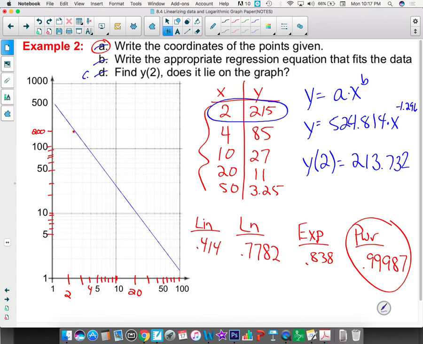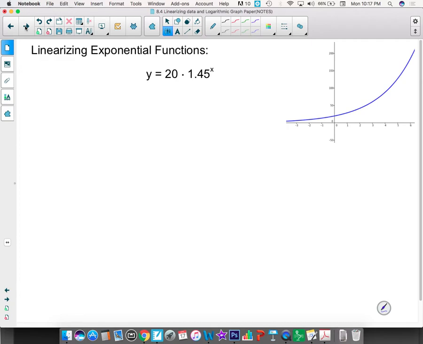All right? So we got 2 more things here. And then you're going to write down a generalized pattern, and then you got some homework. All right? So looking at the next one, linearizing exponential functions. So we could use our graph paper to linearize these, but there's an easier way to actually find an equation. All right, so looking at these, we want to linearize exponential functions. So the way we can do this, you could look at the next page if you wanted to. I'm going to write it out. I want you guys to write it out just to get practice and see what it looks like.